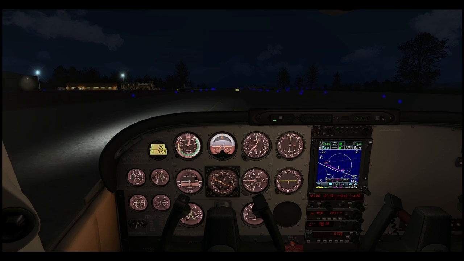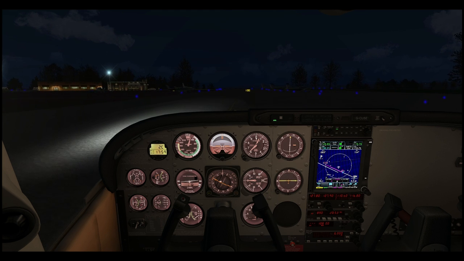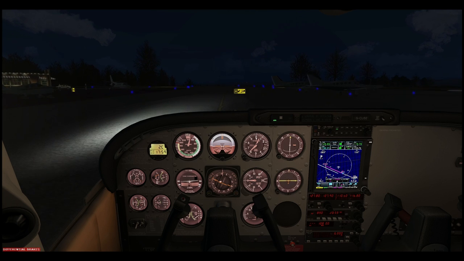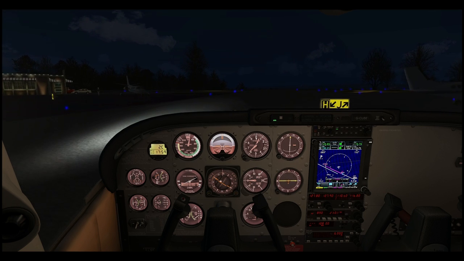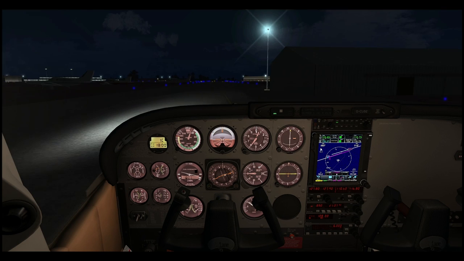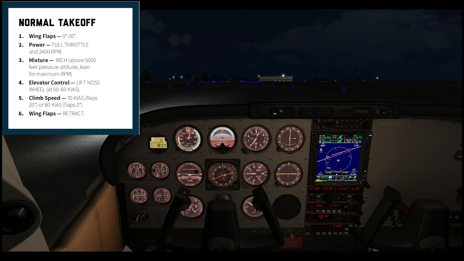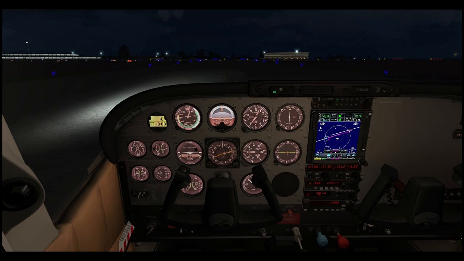Just going to taxi a little bit briskly. It's all good. You can get confused in the dark. And let's just try not to hit that taxi sign, which shouldn't be there. That would destroy our aircraft. And as we come up close, let's have a look at the normal takeoff checklist. It's going to be wing flaps 0 to 20 degrees, power is going to be full throttle, mixture is rich, elevator control, lift nose at 50 to 60, climb is 70, and then you retract the flaps, so we will be ready for that.